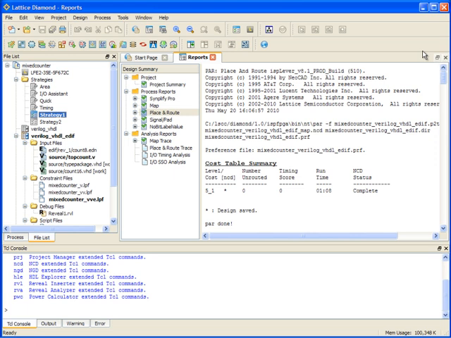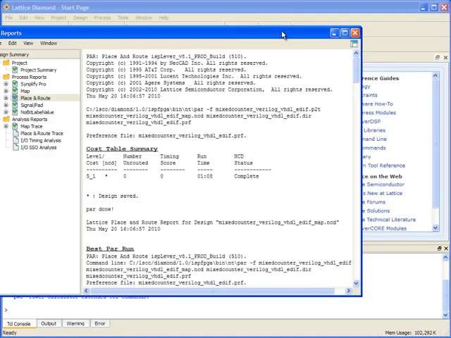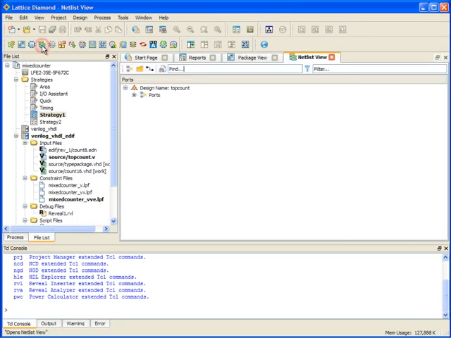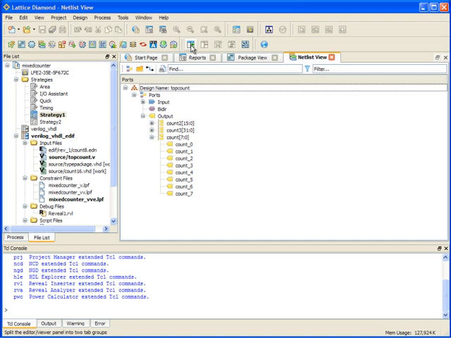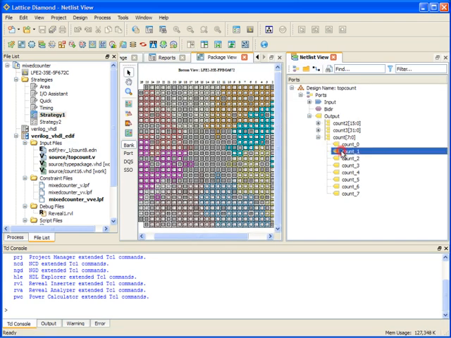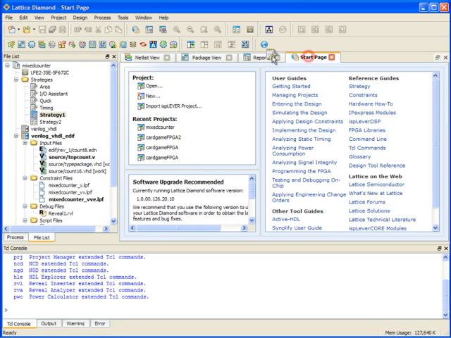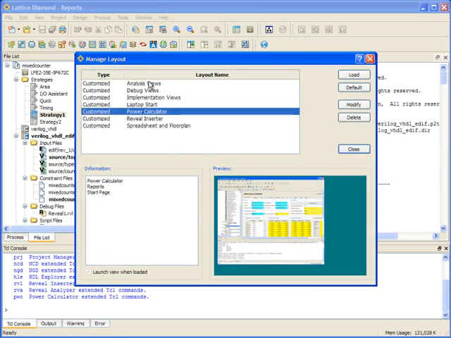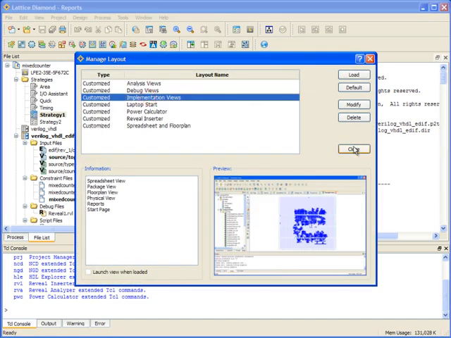The user interface has several new capabilities, including being able to detach windows and reattach them. I can also control my window layout by opening several views here. So open the package view and the netlist view. And if I want to see windows side by side, say for assigning netlists, I can split the tab group and very easily drag and drop elements across. I can also reintegrate the windows, and I can move panels around to arrange the UI layout the way I want it to be. I can also save these layouts, manage them, and reload them later when I want to use them.